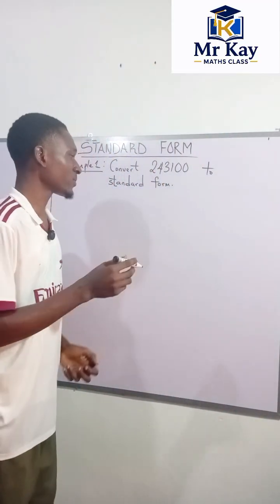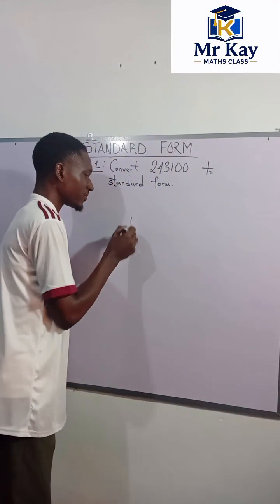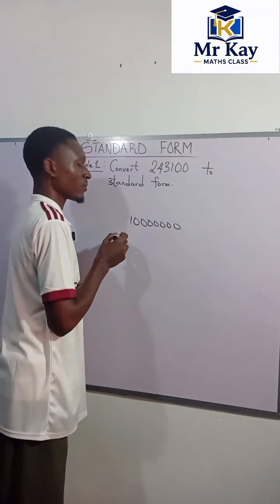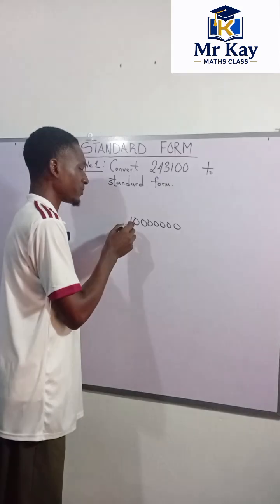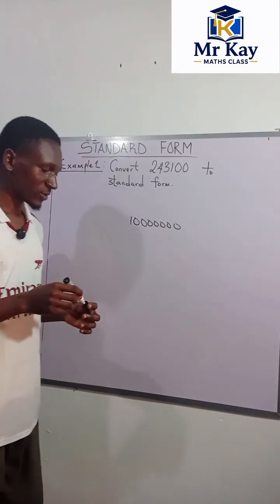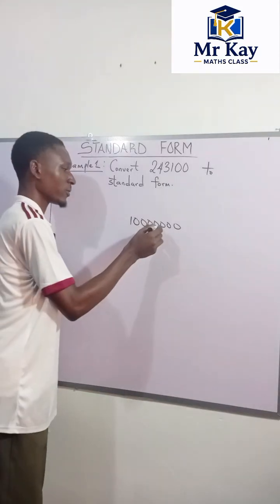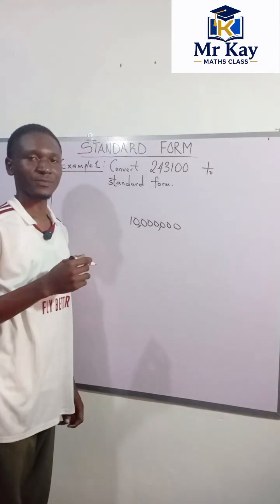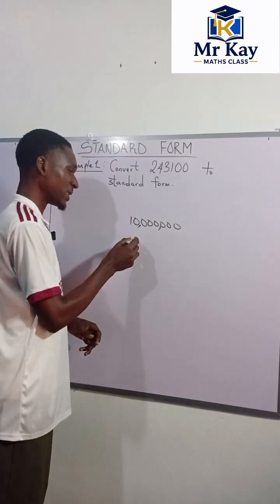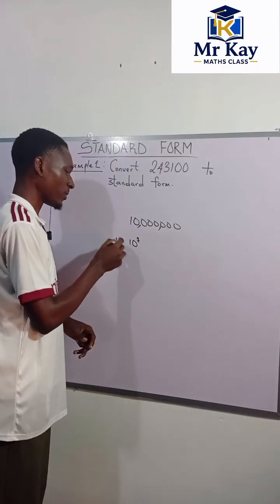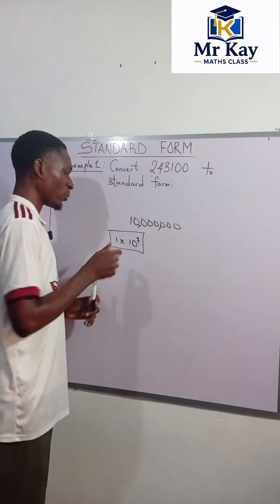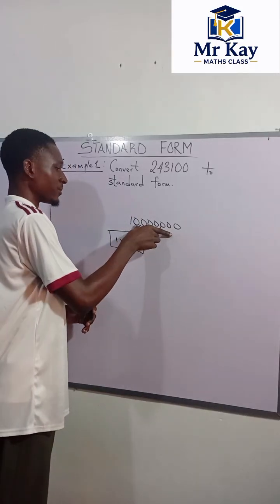For example, if we want to convert this number, are you seeing this number? This is what? 3, 4, 5, 6, 7. When you pronounce this number, you get what? 10 million in digits. I can easily write this as 10 raised to power 7, 1 multiplied by 10 raised to power 7, instead of writing this long number. Because when we multiply this, we are going to get this number.